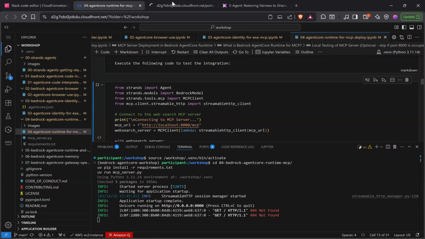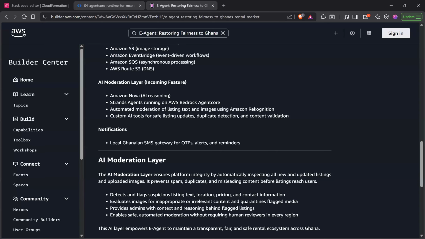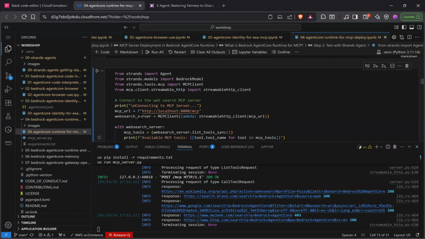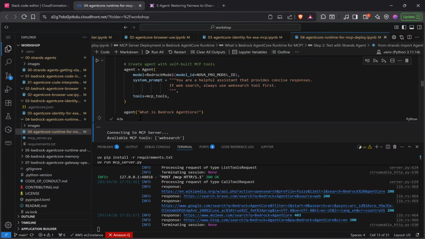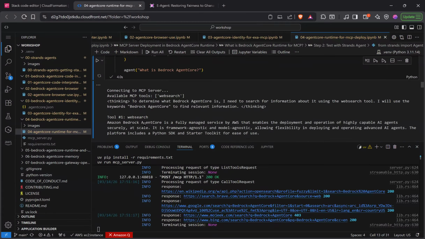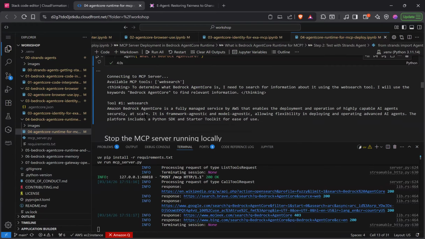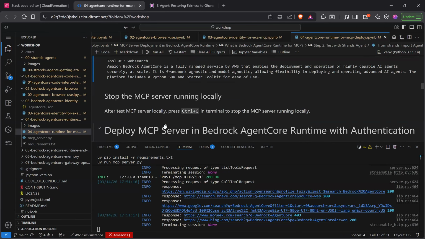So let's go on. Let's close that. Since it's connecting, you can see it's going to do a search and then it's going to stop. So it has actually worked.